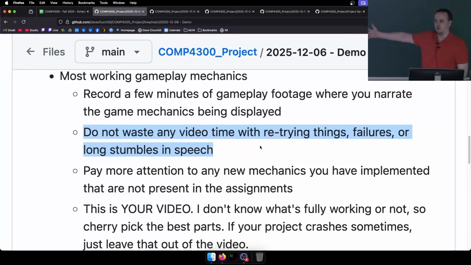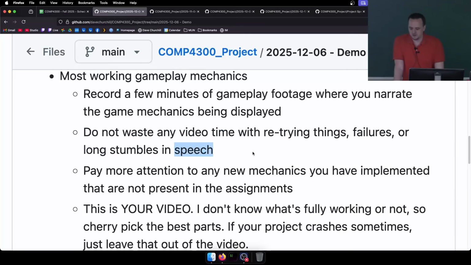Listen, my goal for the demo is to watch this video and give you 5 out of 5, or whatever it's worth, or 10 out of 10. I don't want to go look at your code. The only way that I'll look at the demo code is if it's grossly overdone or grossly underdone, right? If it screams that, okay, this person paid someone in Silicon Valley to make some AAA game for them, now I'm looking at the code. Or if you have literally nothing done, I'm also looking at the code.